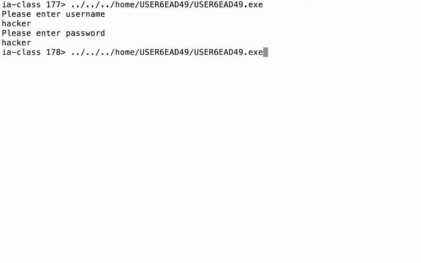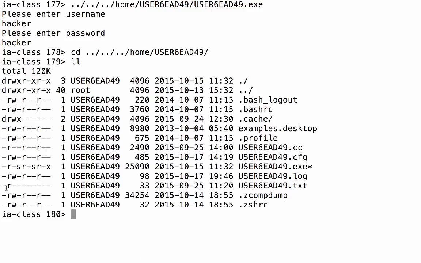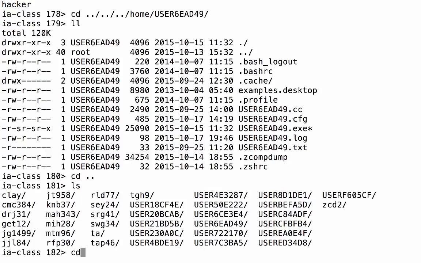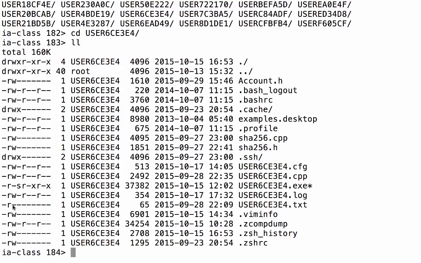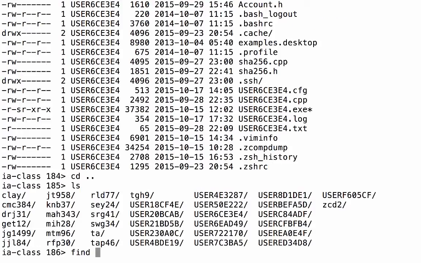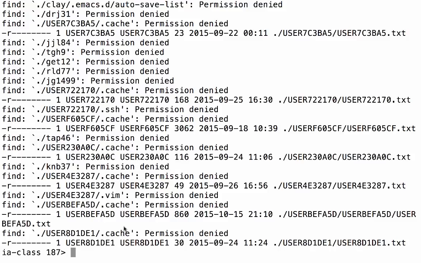So if we cd to the user's directory and we do a list, we can see that their text file is not writable. So the permission error comes not because the attack doesn't work, but because the text file is not writable, and I feel dumb about that. So this attack would probably work against other people who left their text file writable by others, so let's see if there is anybody like that. We'll find . -name "*.text" -exec ls -l, and we'll see if we can find anybody who looks kind of like that.